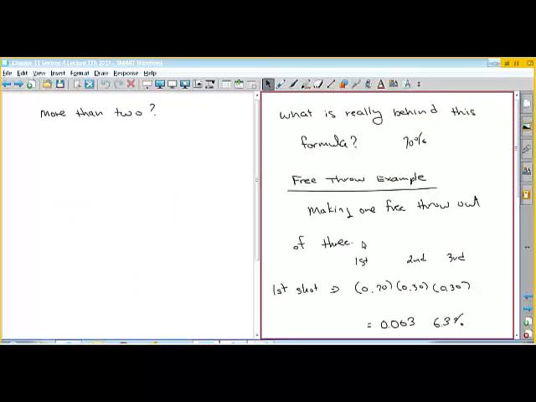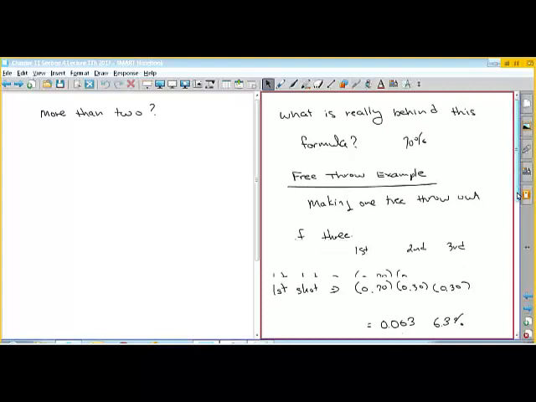So it's saying, what's the probability of making one free throw out of 3? In the first scenario, it's the probability of making 1 and missing 2 and missing 3. It is using the word "and", therefore you multiply the probabilities together. The probability of making the first free throw is 0.7. The probability of missing the second free throw is 0.3. And the probability of missing the third free throw is 0.3. So you multiply those together. It's a 0.063 probability that he'll make the first and miss the second two.